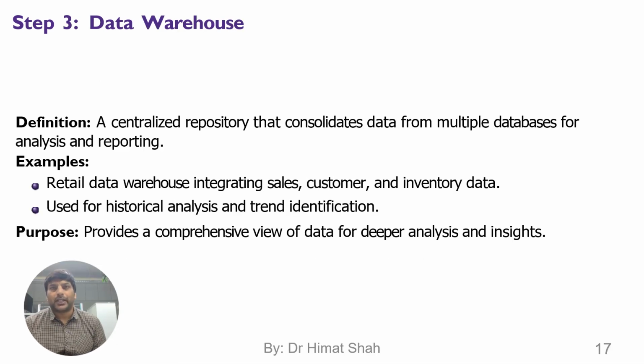Then we have a data warehouse. A data warehouse is a centralized repository that consolidates data from multiple databases for analysis. It is basically a combination of different databases coming from different sources within the same company. It is a centralized hub that does many things together, like pipelining and applying techniques to make the data a similar format. For example, a retail data warehouse integrates sales, customer, and inventory data.